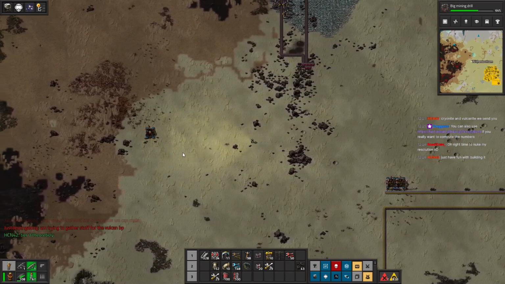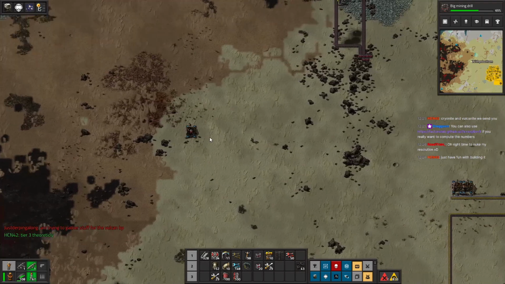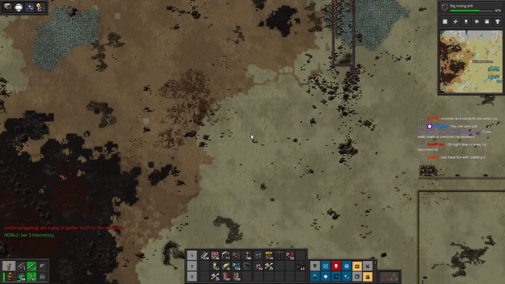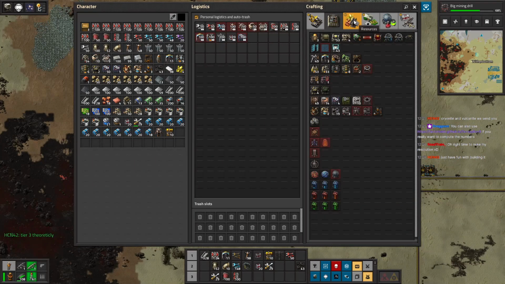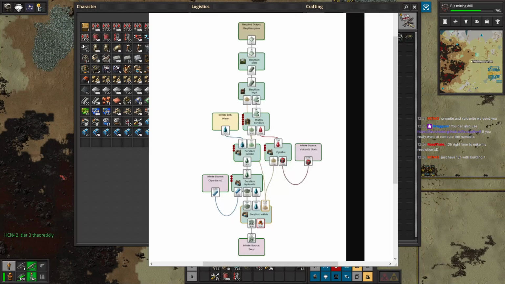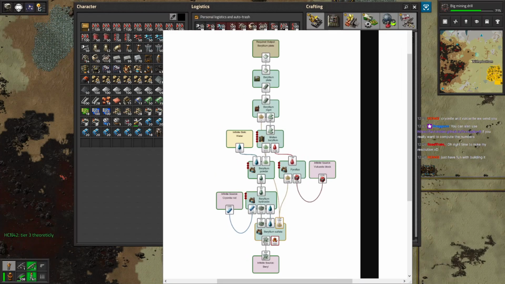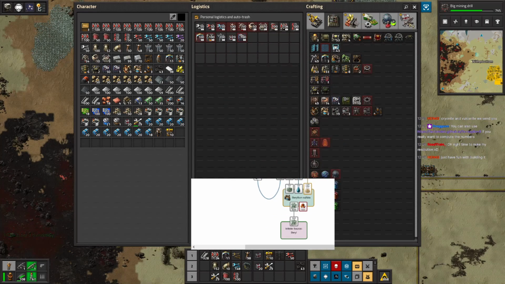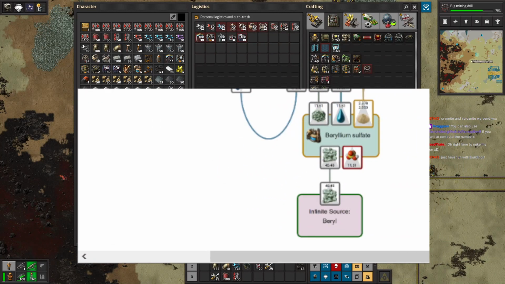And then over here, do we want to rotate these? How big is this gonna be? I guess I could do this to look at it. Okay, so let's start at the bottom and work it up.